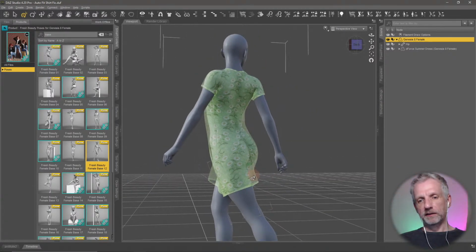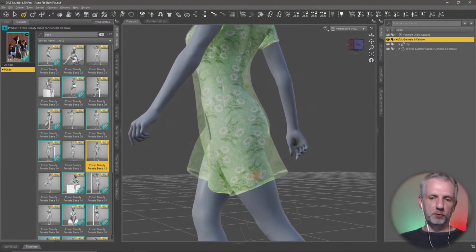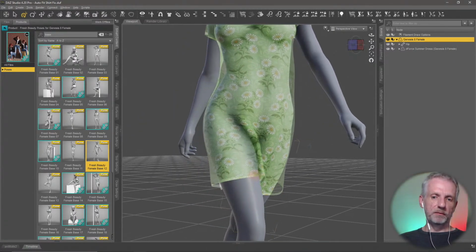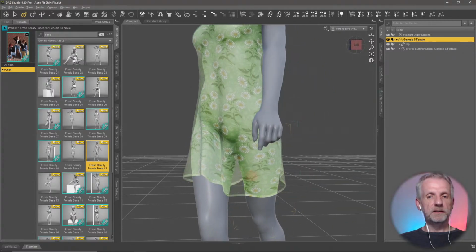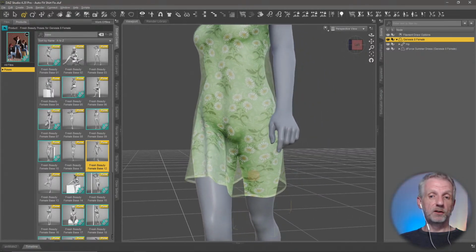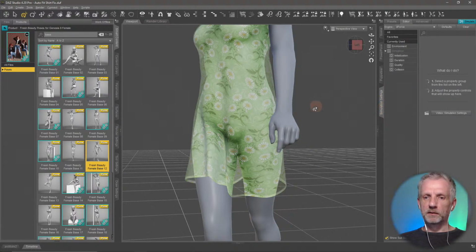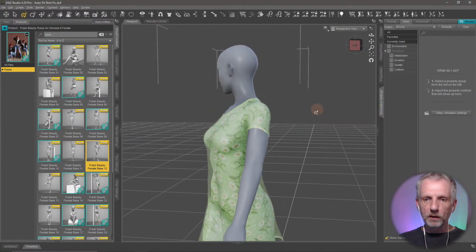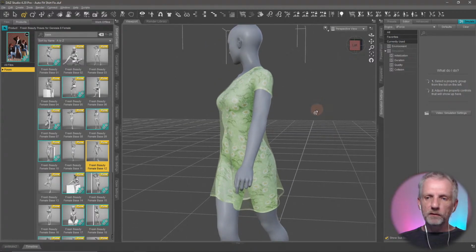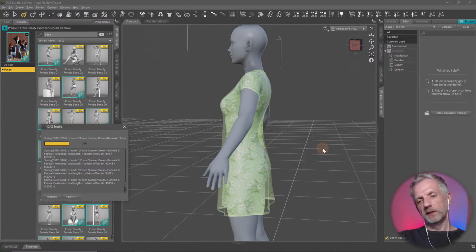Like here, the skirt on the bottom, I think we can probably improve that with deforce right off the bat. And then we'll make an adjustment that is going to make this look even better. Let's do this. We talked about deforce on previous occasions, so I'm not going to go into too much detail. I'm just going to use the defaults, just so that the A pose is going to go into this pose and the flare at the bottom looks a little bit nicer.